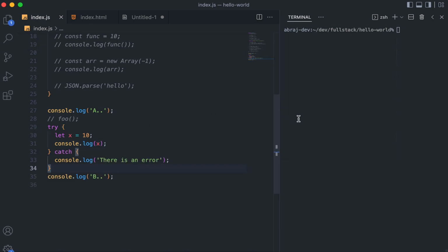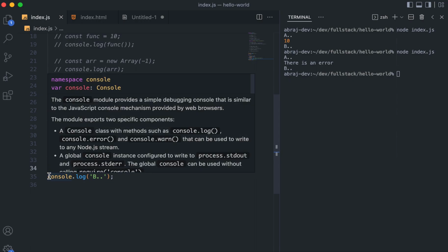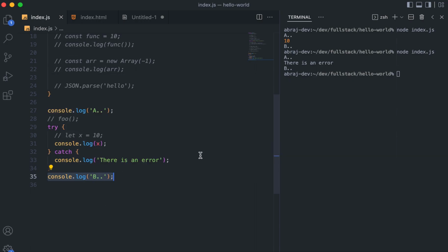But let's see, this was running fine because there's no error, so let's comment this part. I have not declared x, and now I'm trying to print x. Now you see that there is an error, and now you can see the beauty: once a is executed, then I have properly handled if something goes wrong here, and in this catch block that proper handling is done, and the code is not crashing. The code goes on to execute, so b is also printed, you can see. So this is what we want.